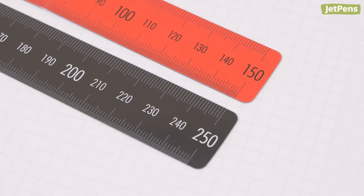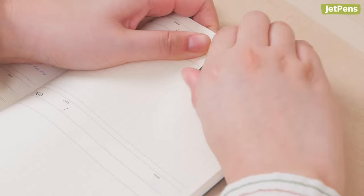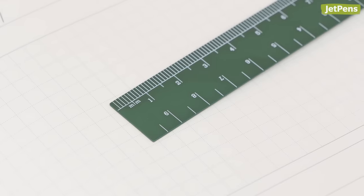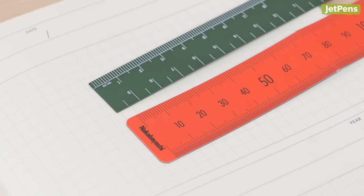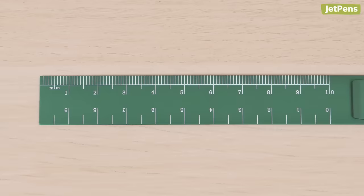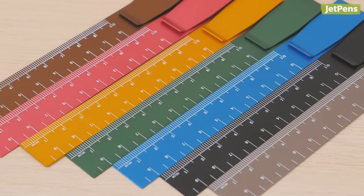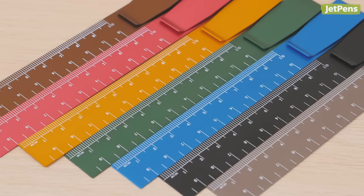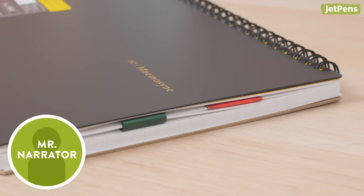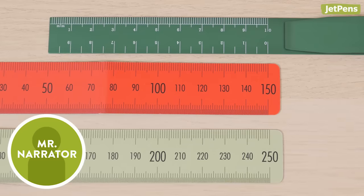A similar 2-in-1 tool, the Compact Hi-Tie Clip Ruler attaches to the pages in your notebook and serves as a thin bookmark. It features a zero measurement that starts at the very edge of the ruler, so there's no annoying space between the actual edge and the first marking. It measures up to 10 cm, with markings every millimeter on one side and every half centimeter on the other. Available in a rainbow of colors, you can pick the one that best suits your style. At least my ruler takes up zero space. Your ruler can't even lay flat when you use it. And your ruler can't even measure past 10 cm.